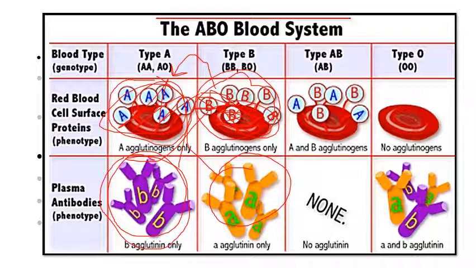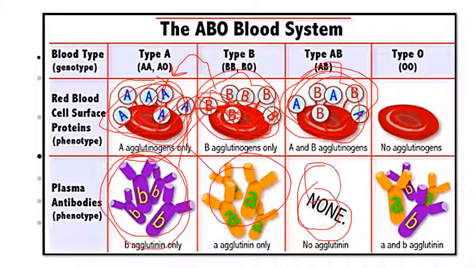Now this is interesting. The person who has AB blood type has both antigens, both types of ceramide on their surface, and they have antibodies to neither, because remember, you have antibodies in your system that are there to destroy proteins that are foreign to you. Right? So if this person has both A's and B's on their blood cells, then those are not foreign proteins, and so they don't have any antibodies that would destroy either one.